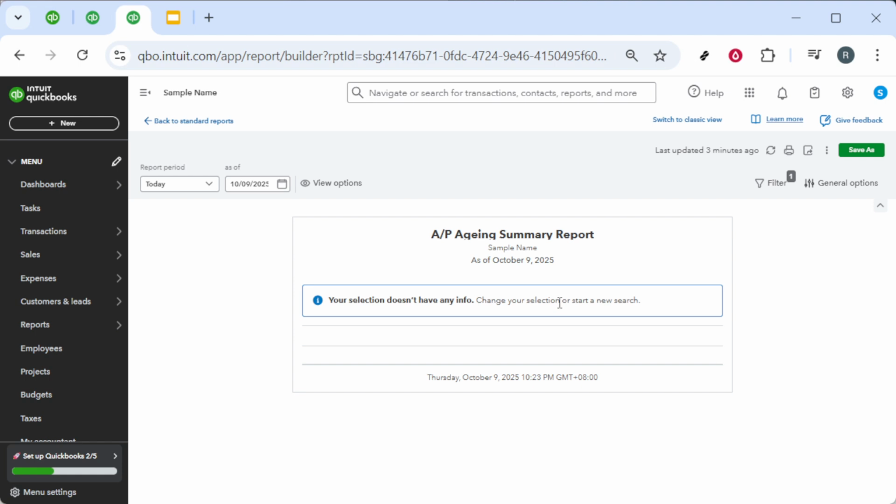Use the Aged Payables Summary as your weekly snapshot for upcoming obligations. It helps with scheduling payments, avoiding late fees, and communicating with vendors confidently. And that's it. Navigating to Reports, opening What You Owe, and selecting Accounts Payable Aging Summary gives you a clear picture of what you owe and when it's due.